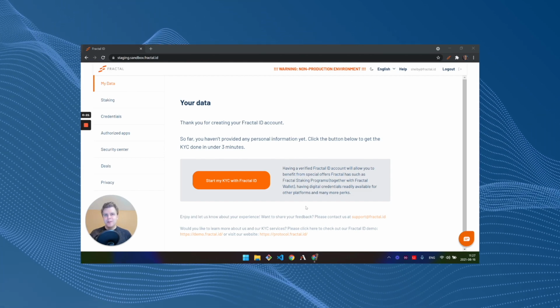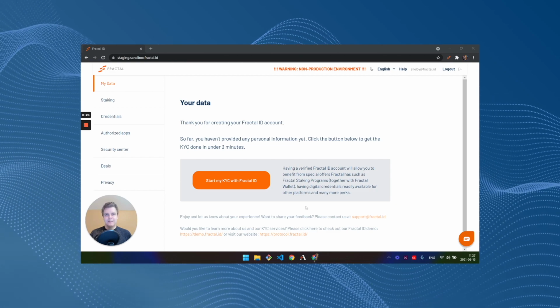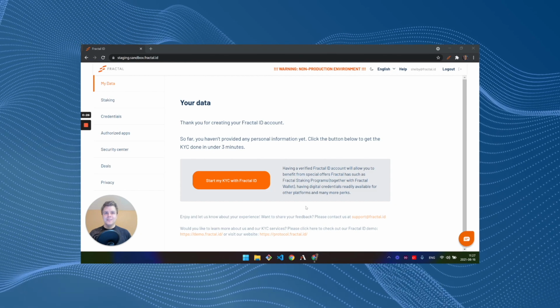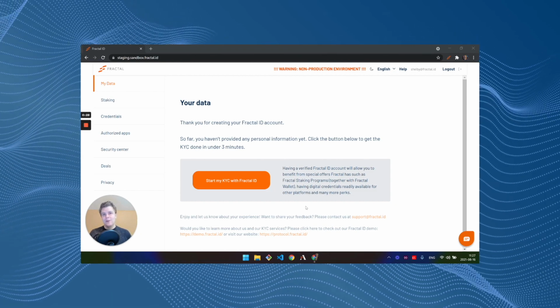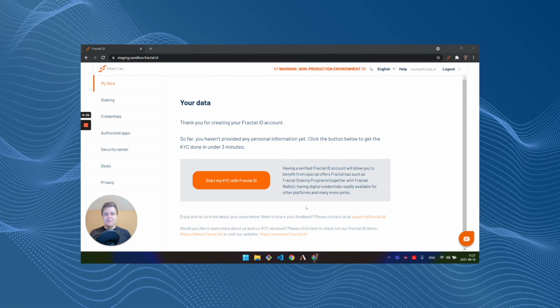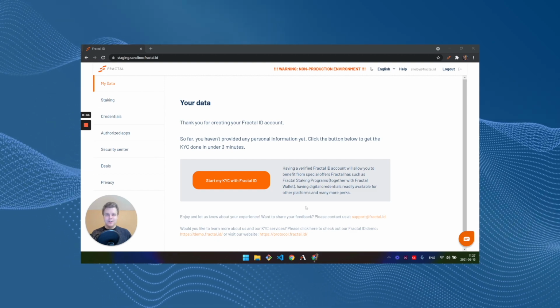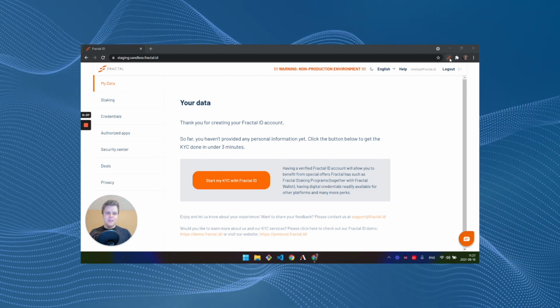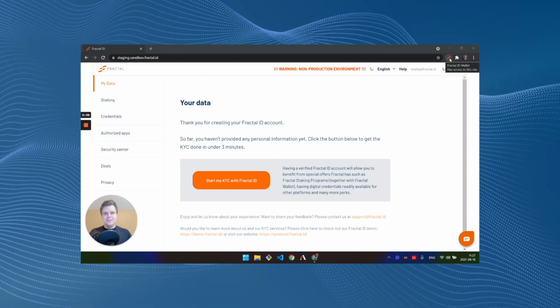For the initial testnet launch, we only require a Fractal account, just from providing an email address or phone number. Sometime before mainnet, Fractal ID will support liveness-only credentials. The protocol will then require a liveness check. If you're an existing Fractal ID user, you probably already have liveness on your account. If you're just here for the protocol, you'll need to take a few pictures of your face with your webcam just to prove you're a unique person. Enough of that for now, let's get started.